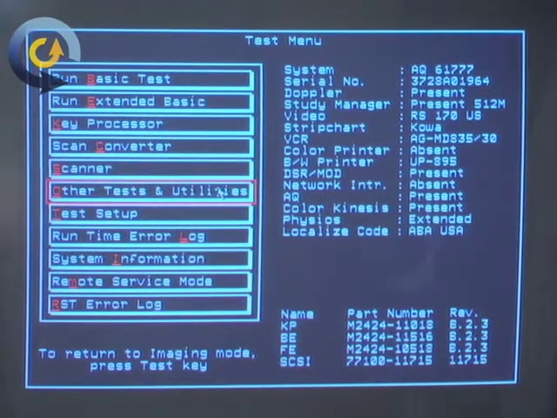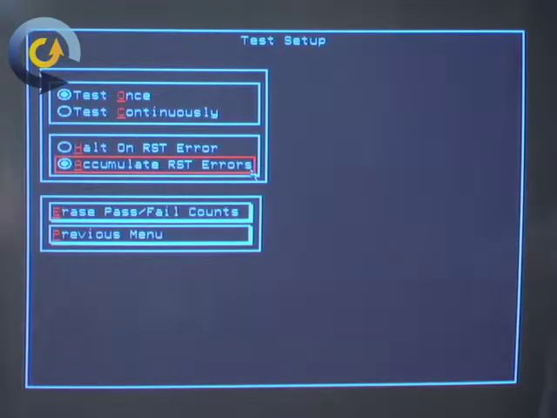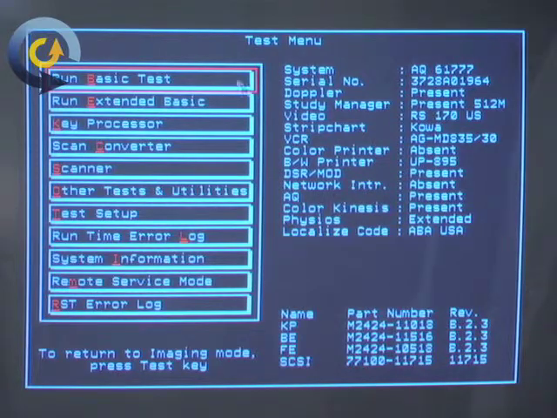I'm going to skip the next one for a moment. We'll come back to that. Test setup. In this area, you can set the parameters of the test, and again, we don't really need to change that too much. Usually one test is enough. We accumulate all of the errors as opposed to the whole thing, and that's about it. So that's pretty straightforward. The test setup is something that's usually prearranged and standard, nothing to do too much with that.